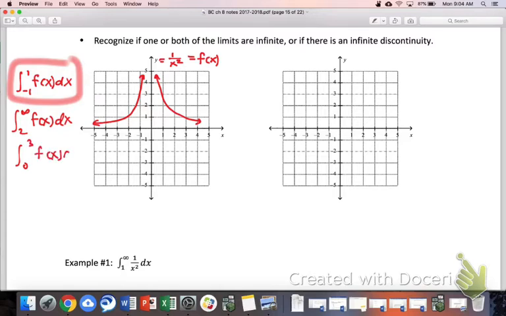And then, of course, you could have something like this, integral from 0 to 3 of f of x dx. Did it show up that time? Almost. Why is that improper? Because 0 is not defined. Yeah. You get a vertical asymptote at 0. So not only do you have an improper integral if there's a vertical asymptote right smack in the middle of your interval, but if one of the limits butts up against an infinite discontinuity, that also creates this improper integral situation.